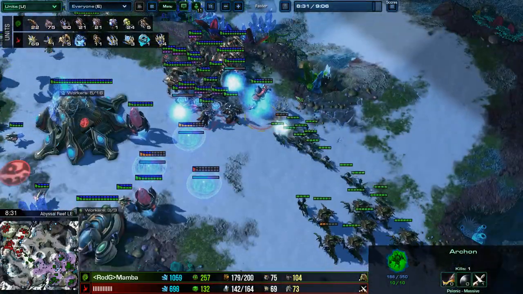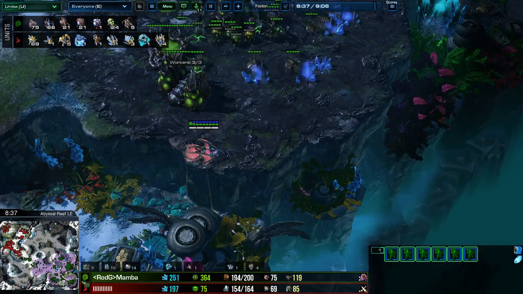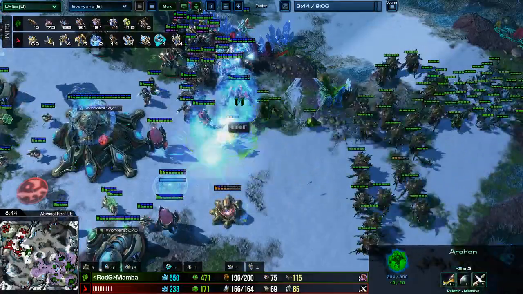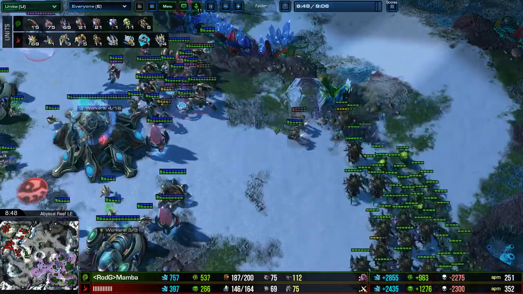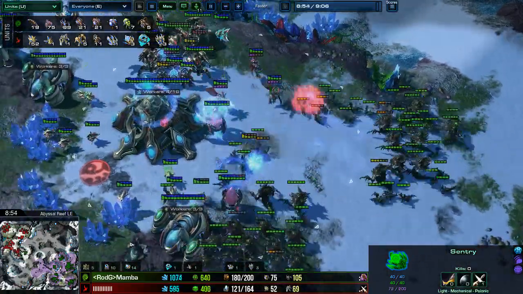I was having some trouble with my hotkeys. I don't even know why. Some Archons were just moving forward, and they were not in my army control group. And then the Baneling drop in the natural did so much damage that I couldn't afford the cannons at the fourth phase very early. I think that's why they were late.